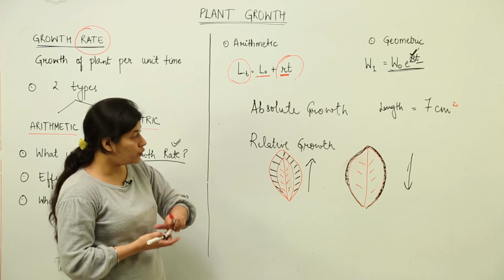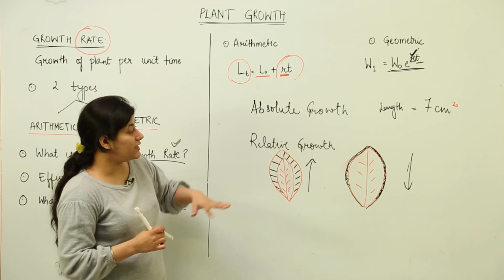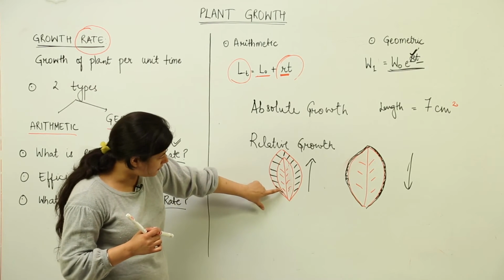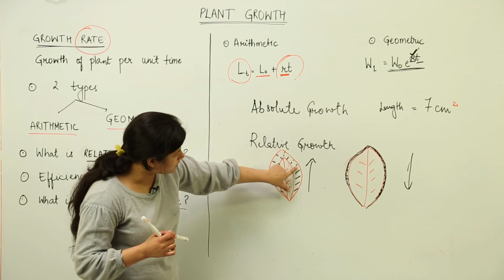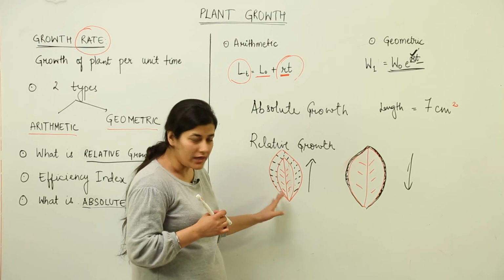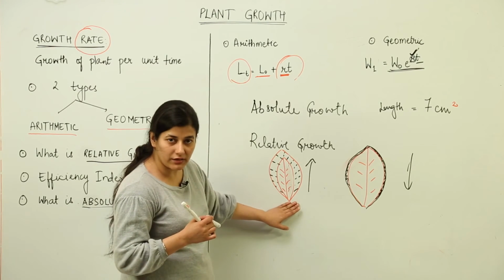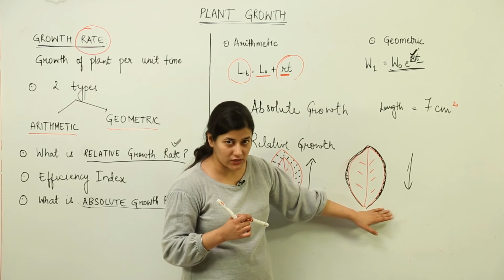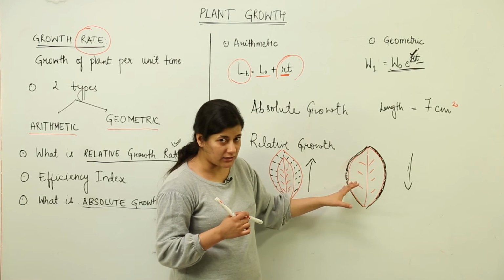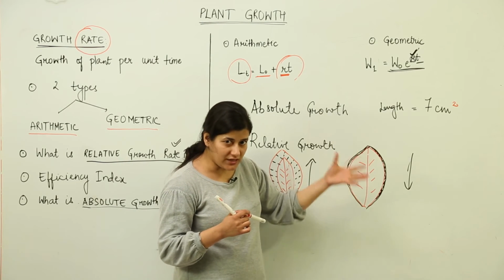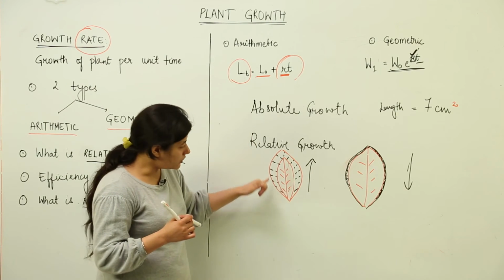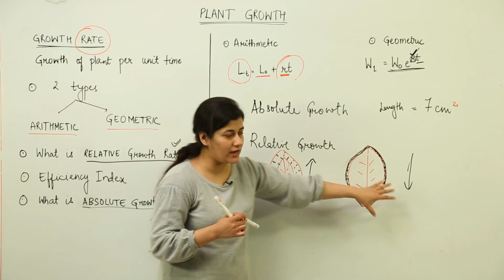And from that point of view, we can say that the efficiency index of this leaf is more. That means this much living matter is giving rise to this much living matter. That is quite more than the living matter which is expected to show the same growth. So the efficiency index of this particular leaf is quite more than the efficiency index of this particular leaf, because it already has a lot of the parameter that is considered, that is the leaf size. That parameter is in more abundance as compared to this one. So the relative growth outshines the relative growth of this one.